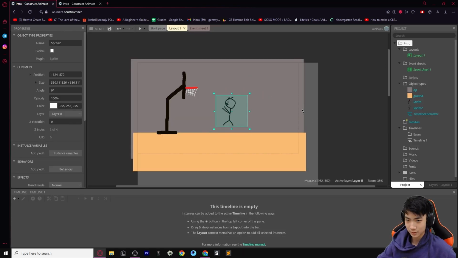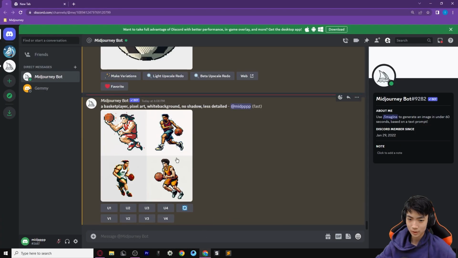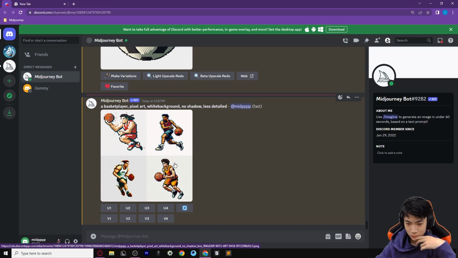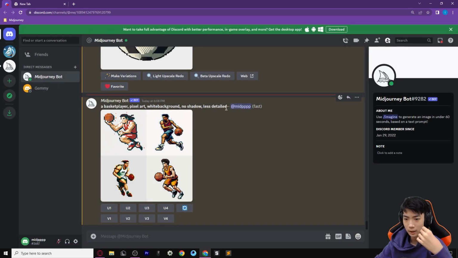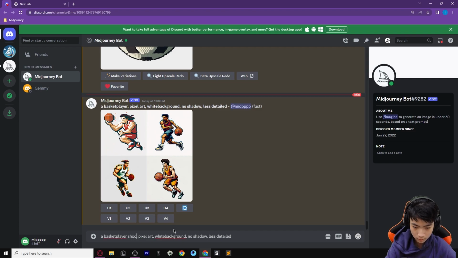As you can see, you can use something like this as well. Obviously it's going to be a lot better than mine. Or you can use something like this, which I'm going to take to my advantage, and I'm going to use this instead. I mean, they're not really matching what I want. I want something more detailed actually. Basketball player is shooting. That's not going to be a gun. Shooting a basketball.